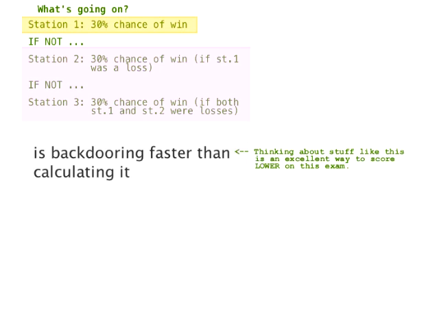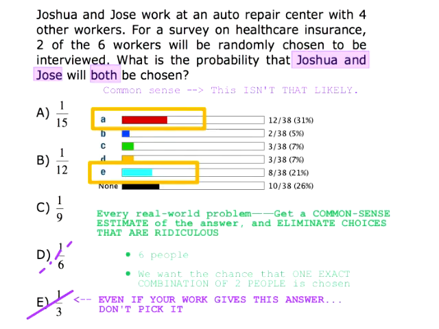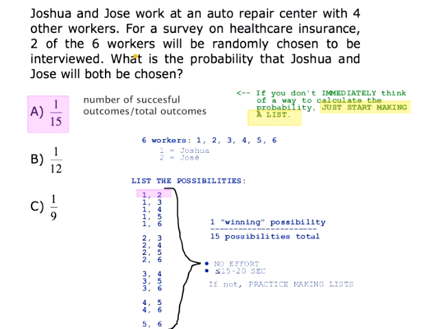okay, this one right here. Like people who think about stuff like, oh, is this faster or slower? The problem is that those people will just sit there and wonder whether there are faster ways instead of just doing stuff. The people who are not worried about that will just start making this list and we'll get this problem correct. The people who are like, oh, is there a faster way? They'll do nothing. They will just sit there and stare at the screen and wonder if there's a faster way.